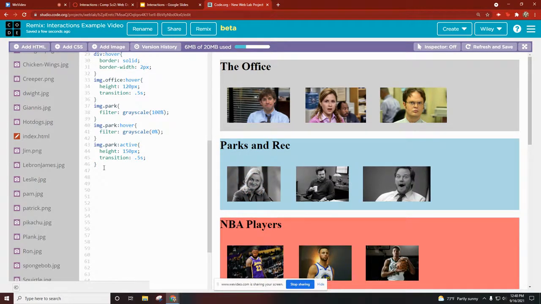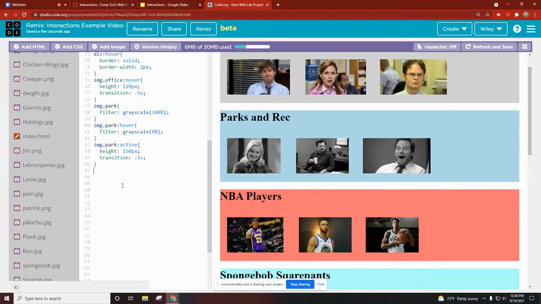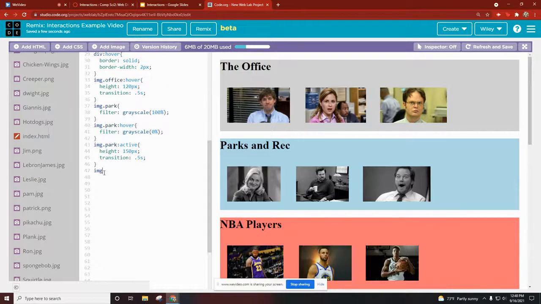Now another one I like to use, we'll do it with our NBA players here, is the blur filter. So I'm going to go img.nba. First, let's set them blurry. Filter: blur. Remember, blur is measured in pixels, so we're going 5px.